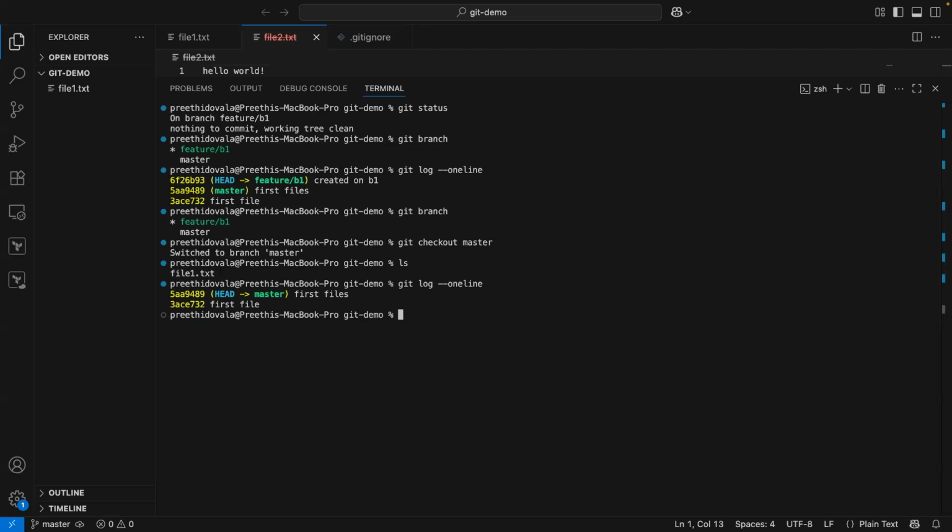After checkout, that file also switched to the master branch, right, ma'am? The file is not switched. Where is the file? In Windows Explorer, you don't see the file, right? File2, is it there? I just switched the branch. Nothing will be automatically switched. Those are two separate entities. It allows parallel development. Automatically, you don't see the things available.